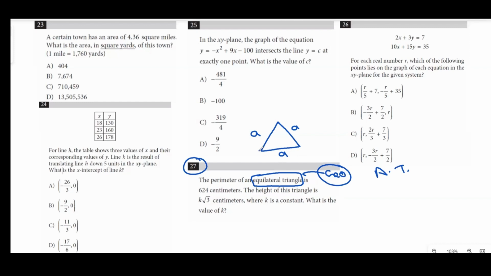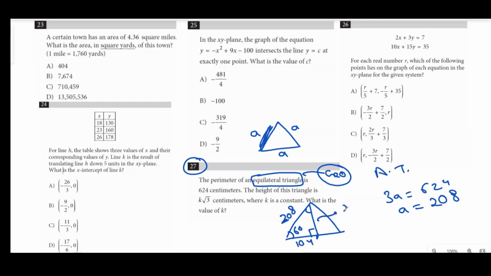Perimeter is nothing but the outer boundary of your shape. That means I can directly write 3a is equal to 624. From here, I can find the value of a. A will come out to be 208 using the calculator. If I talk about the equilateral triangle, this will be my 90, this will be my 60, this will be my 30. This side I had already figured out, that a is nothing but 208. It will exactly cut in half, so it will be 104.